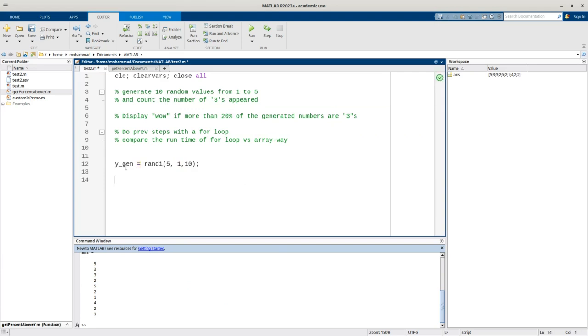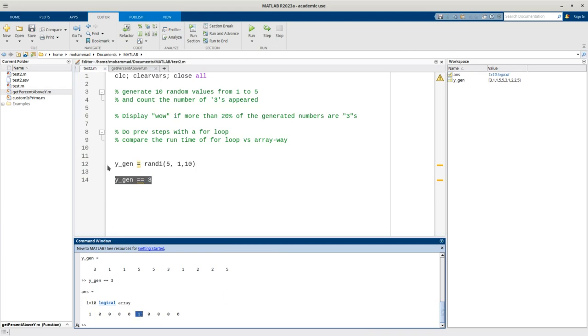Then, how to count the number of threes. We checked this before. We say ygen equals 3. If I run these together, how many threes do I have here? I have 1 and 2, so it should give logical 1 at these ones only. Yes, it gives logical 1 here and here.